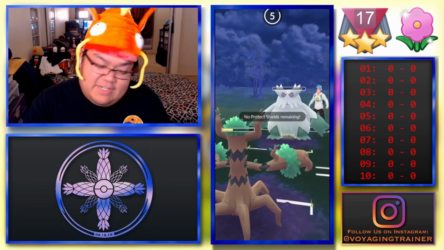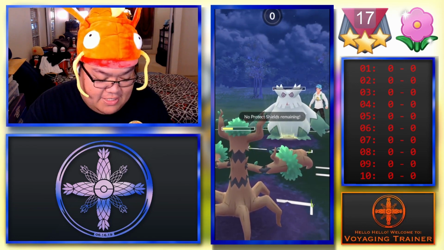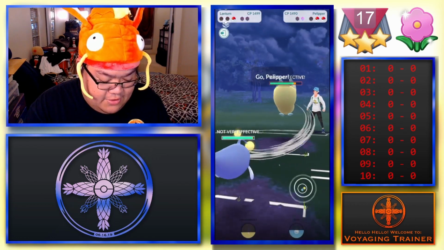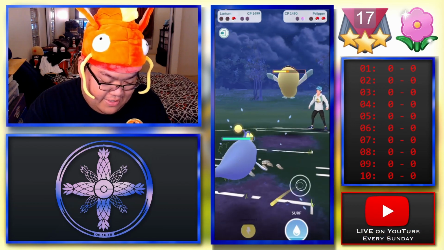Ooh, and unfortunately Trevenant is not quite able to seal the deal there. So we will be saying goodbye to our Trevenant here. RIP buddy, you've done well. Now with that, ooh, final mon is going to be a Pelipper, which actually works out perfectly in our favor here.